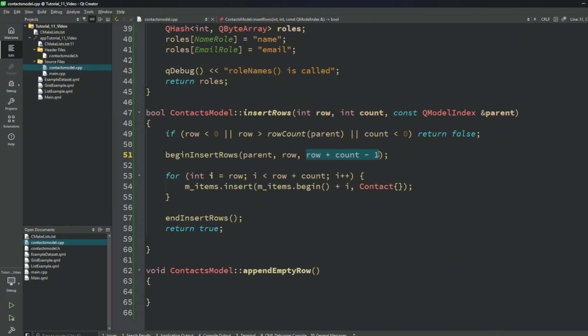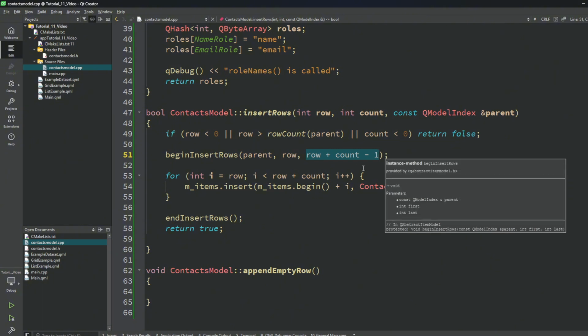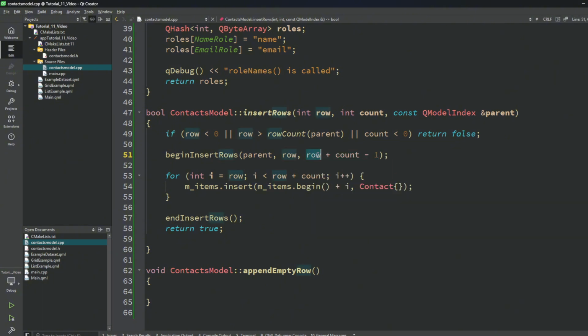And here I make some kind of calculations. So I give row plus count because there is a count of elements we will insert, because the method is called insertRows, like many, and minus 1 because the list has zero-based indexing, and it also takes the last element into account.